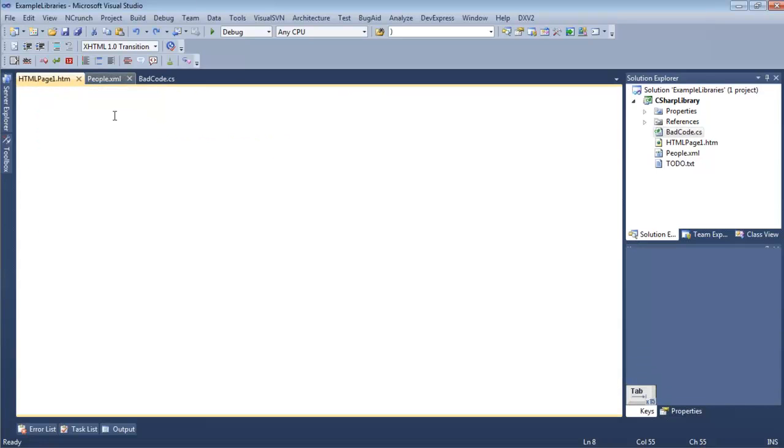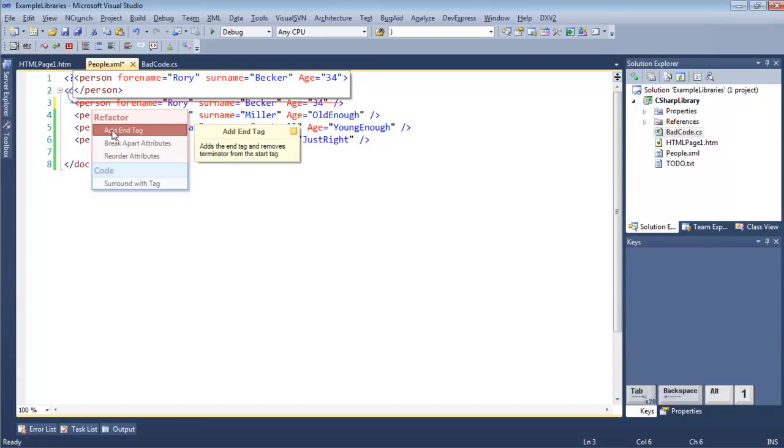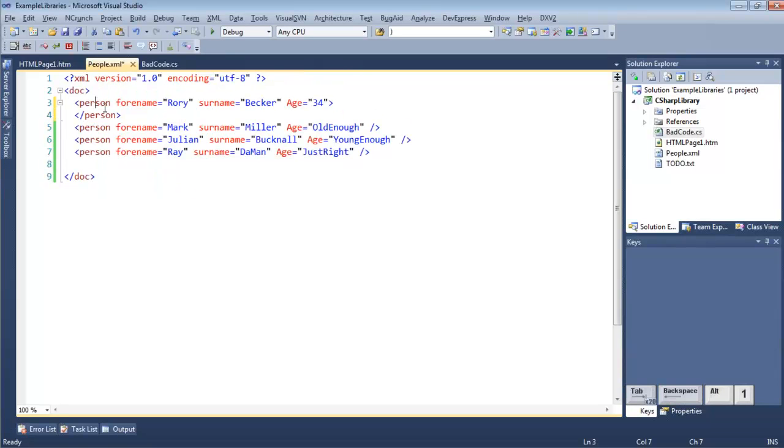We can switch out to some people. We can go from the start to the end of the XML. Funnily enough, there obviously isn't a close tag on person there. So when I hit tab, it decides to try and insert a character instead because it's a more logical thing to do. If I use an existing refactoring and add an end tag, we can then tab between these items, and that's not a problem.